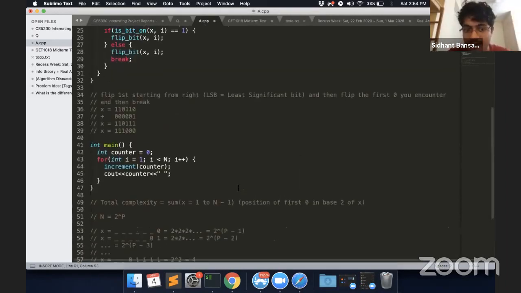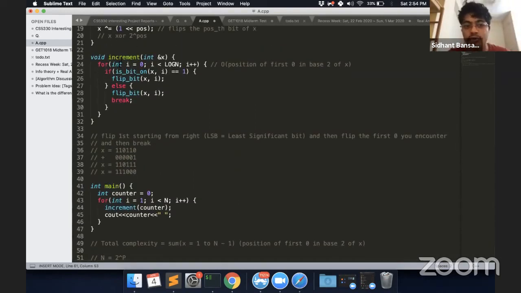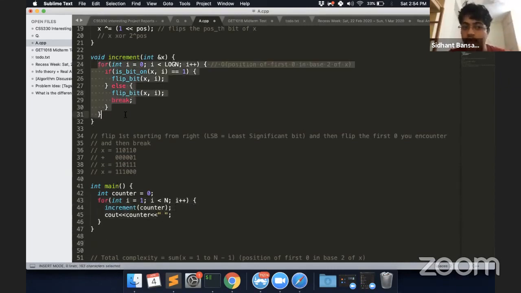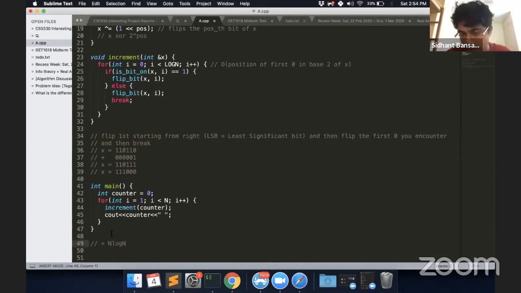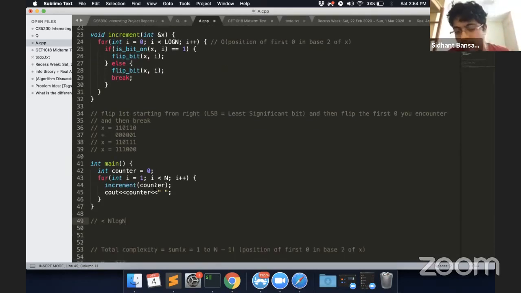So this shows that you can't always do this multiplication thingy. Here, the trivial analysis was that you say, okay, this thing runs n times and this thing runs at most log n times. So it's at most n log n, which is correct. It is at most n log n, but if you do the analysis more carefully, you can get a better bound. So saying that this algorithm is order n log n is not incorrect.